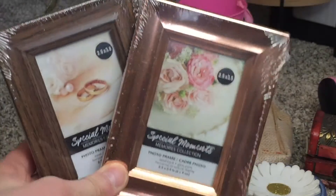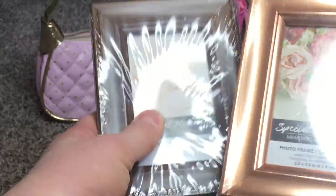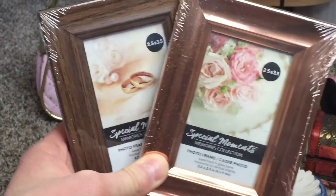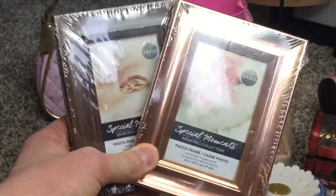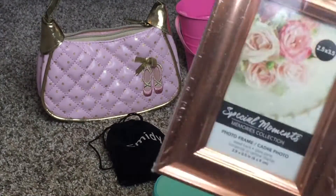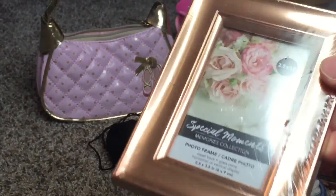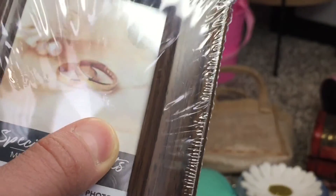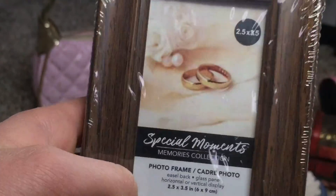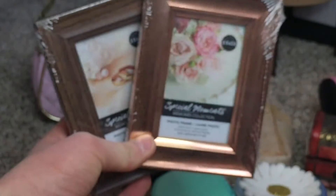These I also found at the Dollar Tree. I love these so much. I haven't opened them yet, but I know I'll be able to find some cute pictures to go inside of them — maybe even pictures I've taken of my dolls that I can print. This one is gold and vintage, and I'm thinking about making a vintage room in the future with that other box — this one would go perfect in it. And then this one is wood. The camera isn't doing perfectly today, but you can see that it is wood. These would go super cute on those little tables, or if I ever got my dream of having a dollhouse, I could hang them on the walls.